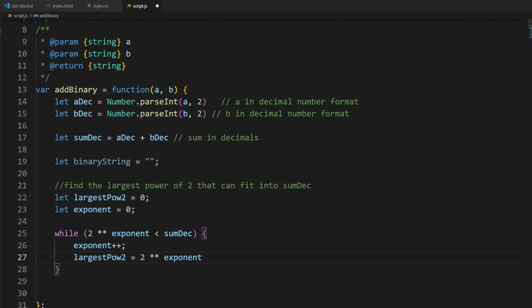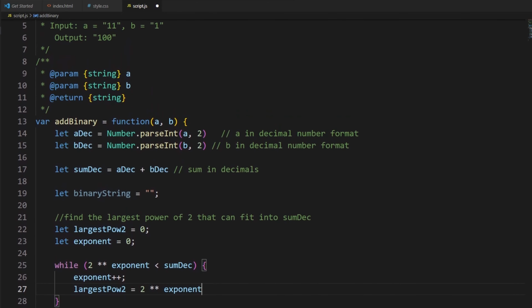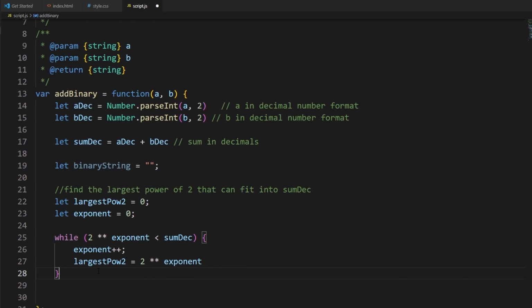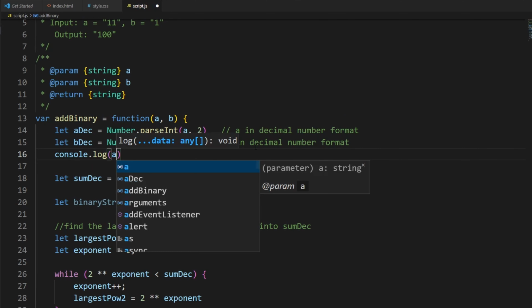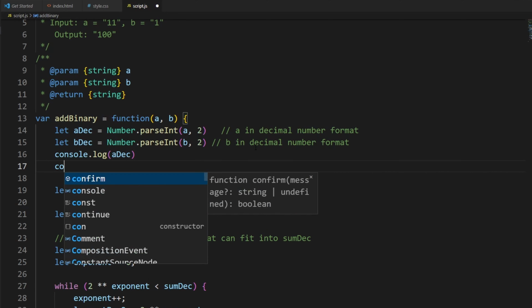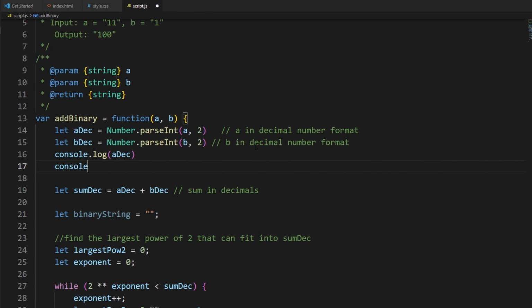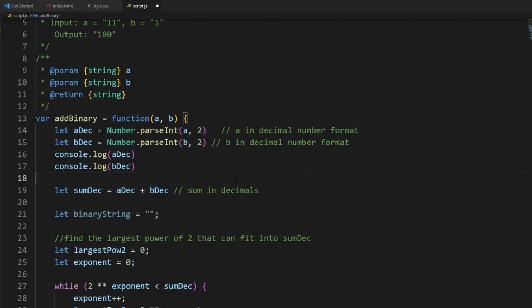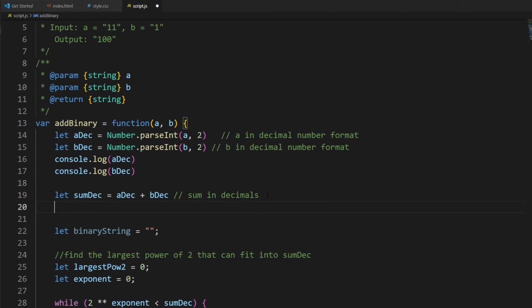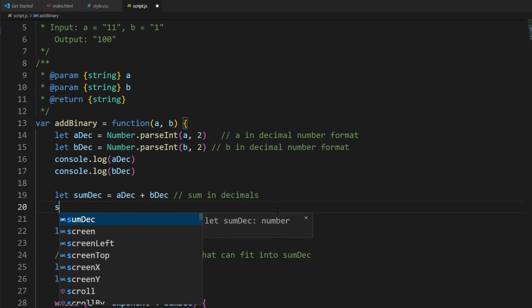Alright. So now let's do some testing. I'm going to first see if this will work. So I'm going to console log A decimal and B decimal, and let's see if this sum would work.